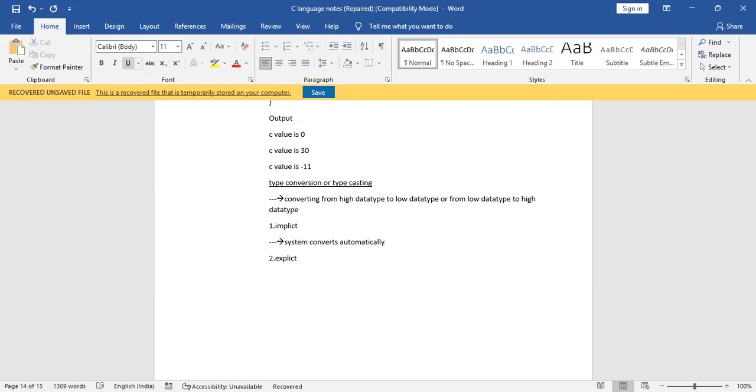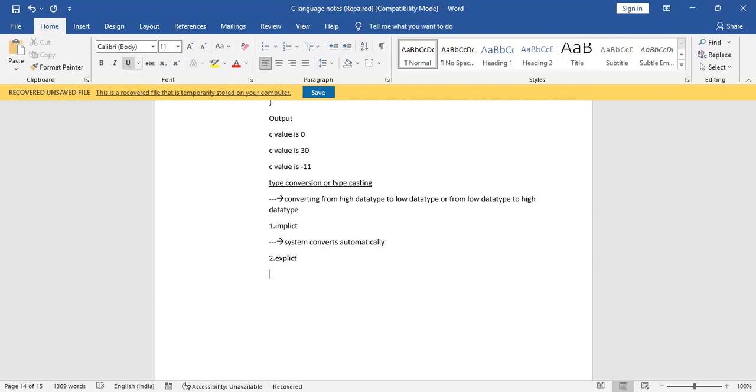So what is implicit type conversion? Without the human or user intervention, the system is going to convert by itself, automatically. Such a type conversion is called implicit type conversion.